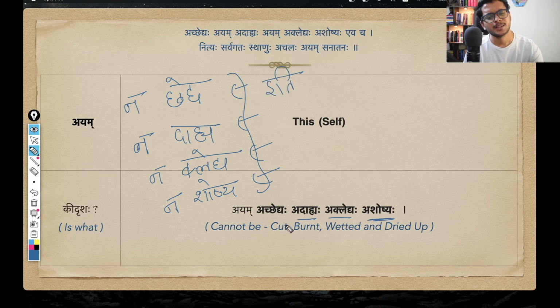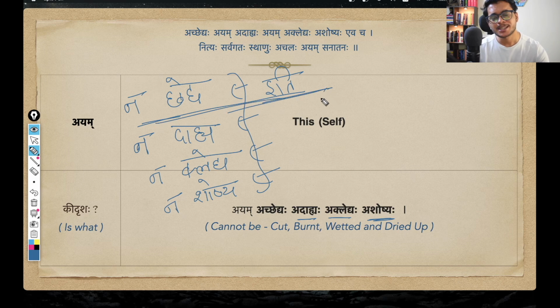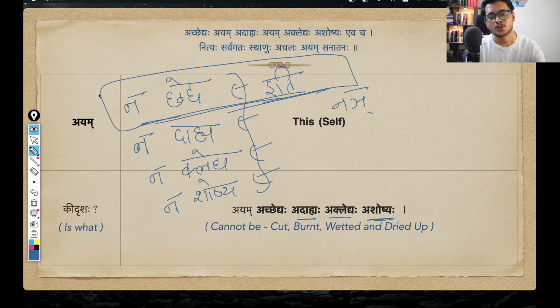And I've spoken about this thing that when we negate some word in Sanskrit, we can explain that negation using this vigraha, na chedya iti achedya. And this negation happens under nan samasa, nan tatpurusha samasa. So this actually comes under the mechanism of samasa, that instead of writing this entire vigraha, we combine it into the single word achedya. Okay, so that is what we see here. Don't get confused that if I add a to chedya, the word should be achedya, but here it is achchedya. So you see an additional cha there.